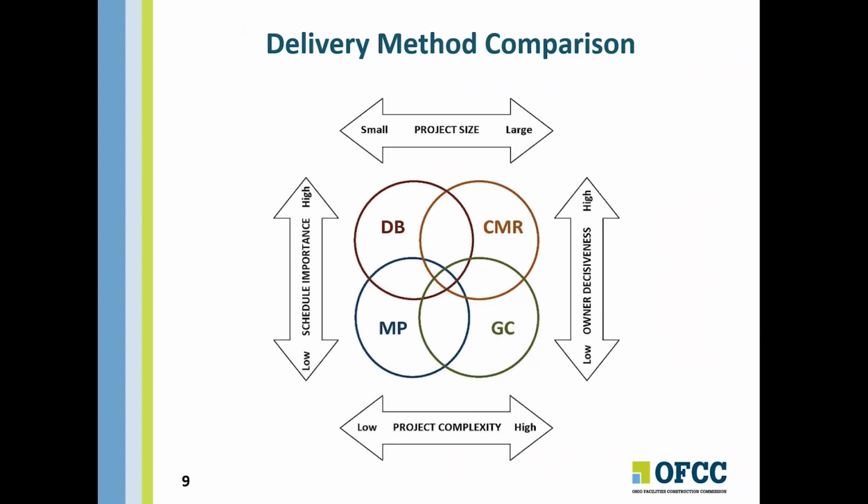Due to the design, bid, build method, this linear progression also limits the speed of general contracting. Because the design documents must be fully developed, this does give the owners more time during the pre-construction phase for changes. Each project delivery method has its own mix of advantages and disadvantages, presenting different risk profiles for the public owner. It is important for owners to understand their options and carefully select an appropriate delivery method that meets their needs.